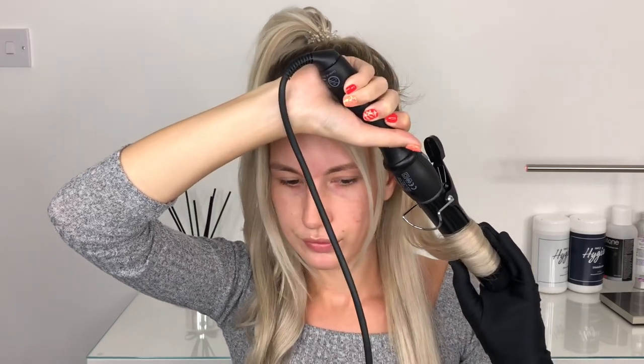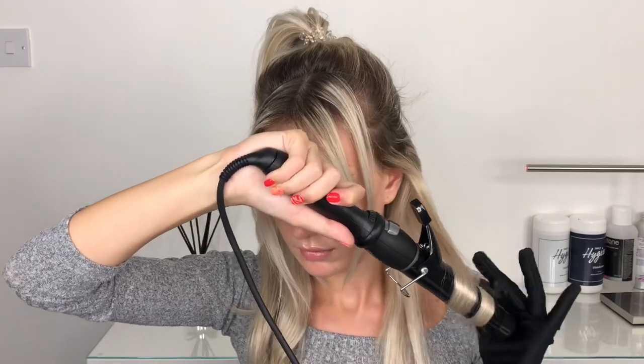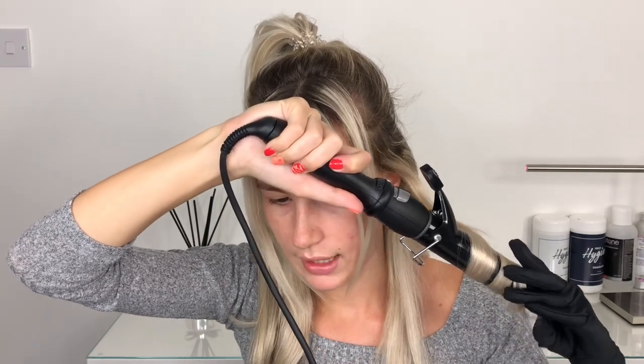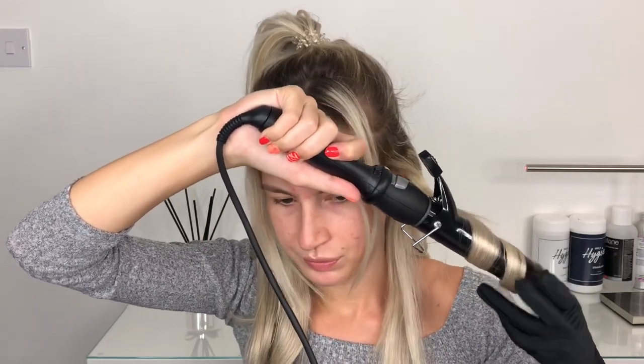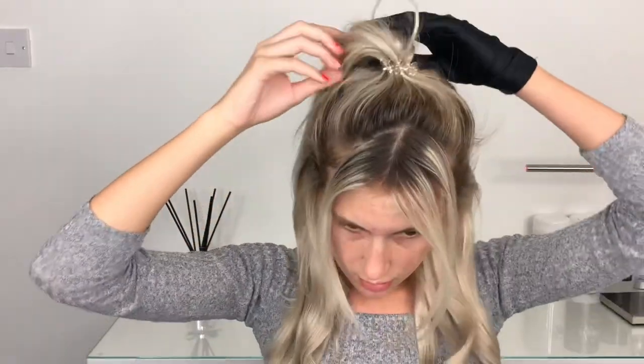Like this. I'm probably holding this all the wrong way, but I find this works. My extensions as well, I don't know if I've mentioned, are actually the 22 inch length. I probably should have taken a 20, but my hair did used to be longer, so yeah. And then I'll just throw that to the back so it's out of my way. I always make sure that my hair is flat when it goes around the barrel. That just means that you get a really even curl as well. No straight parts, which there shouldn't be, then yeah.